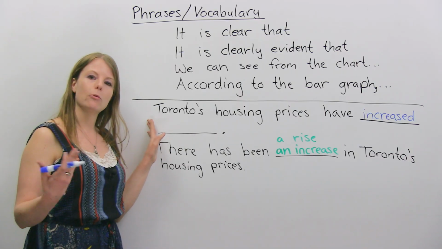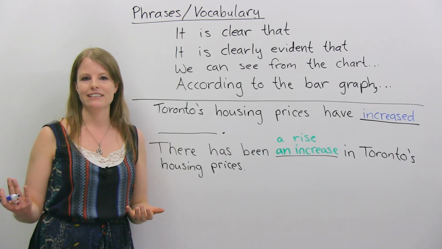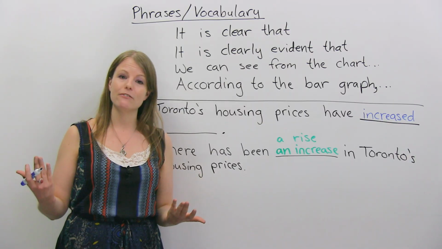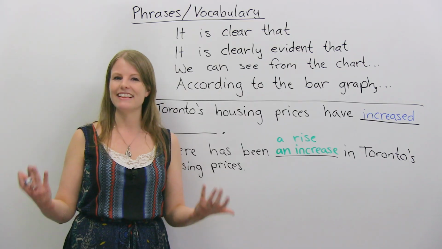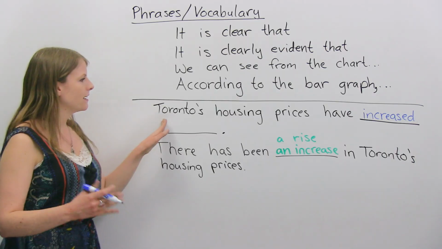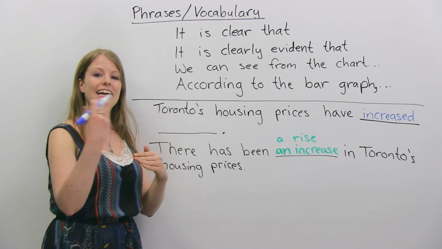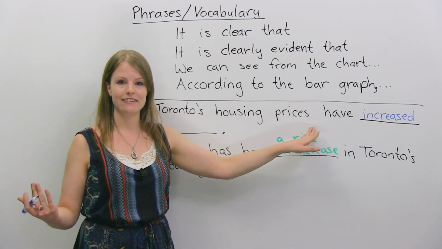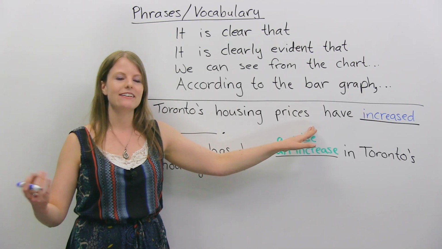Okay, another thing that will help you in terms of describing bar charts or bar graphs is your vocabulary. It's very important that you have a high level of vocabulary for the IELTS. You want to show that you know multiple words that have the same meaning, but that the words are different. So I'll give you an example. One thing we just talked about was housing prices and how there's been an increase. So I could say Toronto's housing prices have increased. And I'd probably give the amount at 5%.